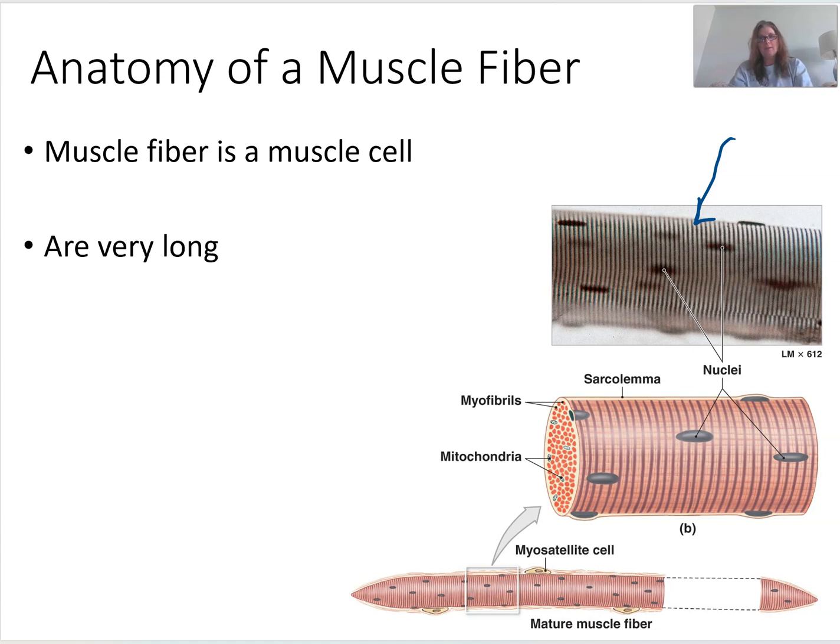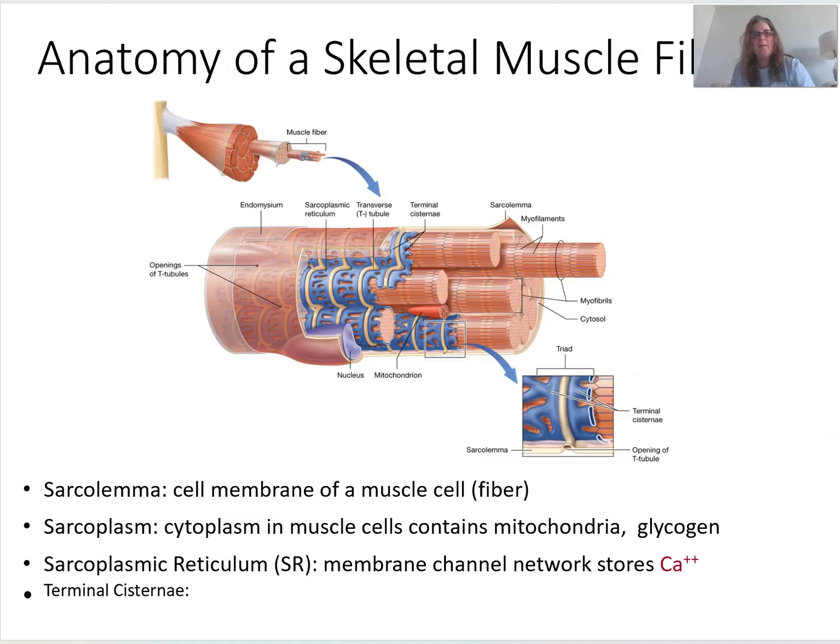Muscle fibers are microscopic, but they're really, really long. They run the whole length of the muscle. So if you think about that sartorius muscle, the longest muscle in the body, right, from your ASIS down to your tibia, that long muscle could be 3-4 feet long. Each muscle cell inside that runs the whole length of the muscle. So they're very long and cylinder shaped. Now we have to understand the anatomy of the muscle, and we have to get into this microscopic anatomy so that we can understand how a muscle contracts.